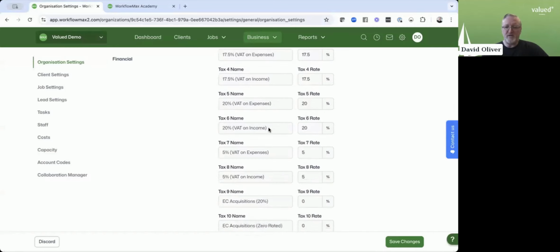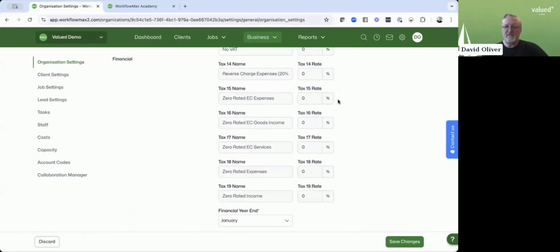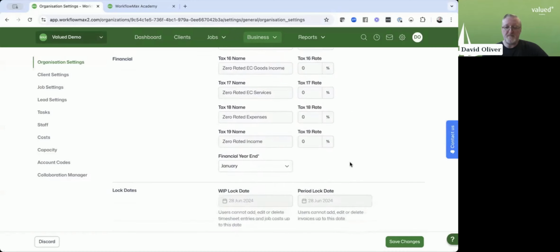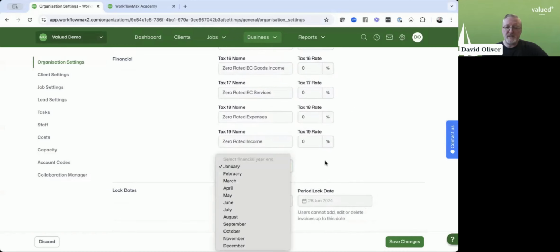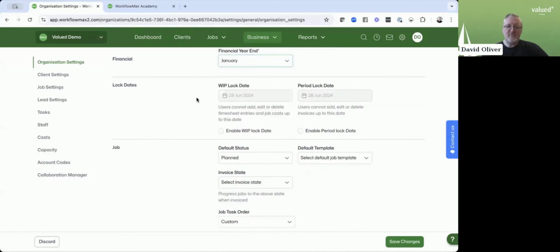At this point, there's nothing that you can change about those. If you need to change those, you're going to need to do it in Xero, but otherwise it's very, very straightforward, and it just mirrors what you've got in your financial system. You can see that if we've got your premium version, we also have your financial year that we can deal with there. And as we move on down, we're now moving into the territory of lock dates.